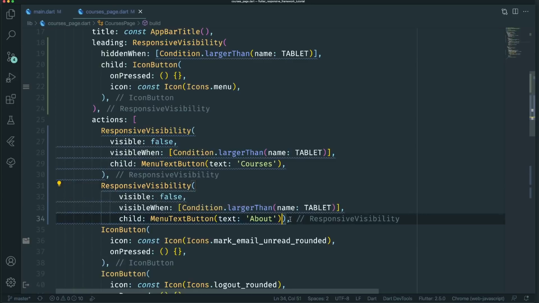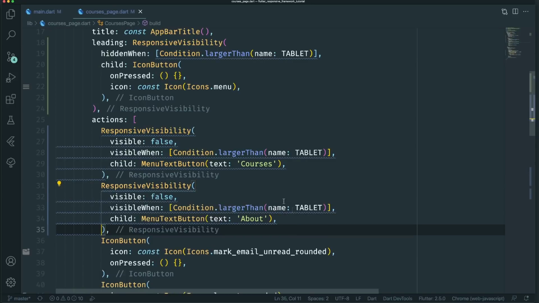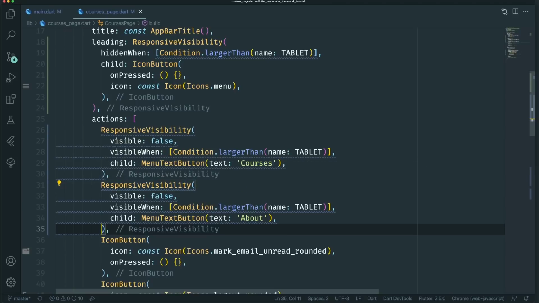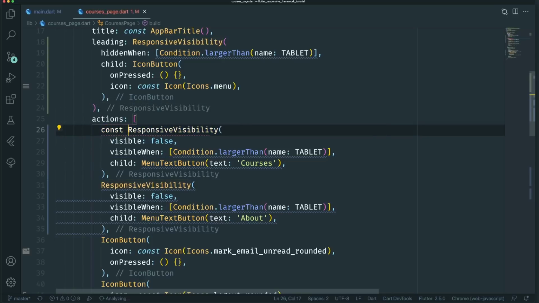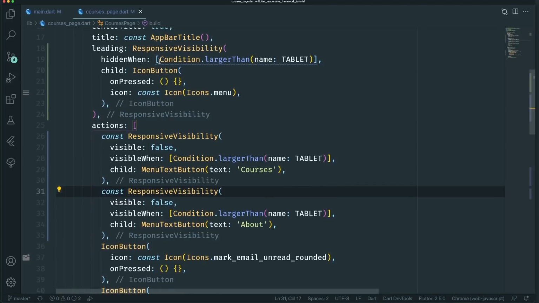And that's it. Awesome. Can add another comma here. And now before we move on, let's quickly satisfy our Flutter lints and make these into const. And same as this one over here, we can make this whole list a constant.